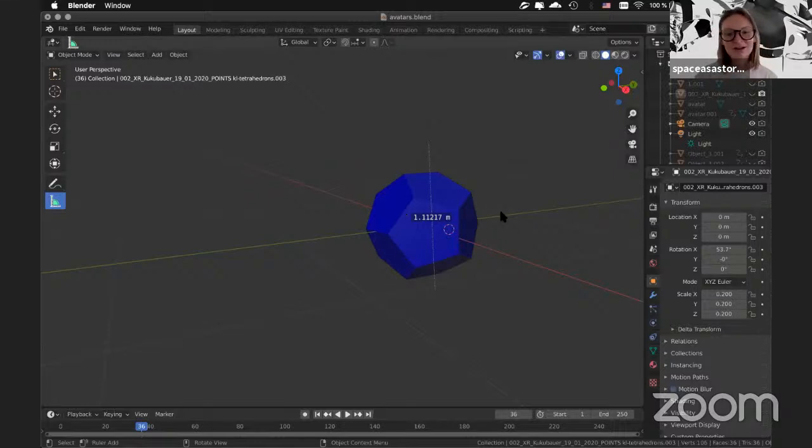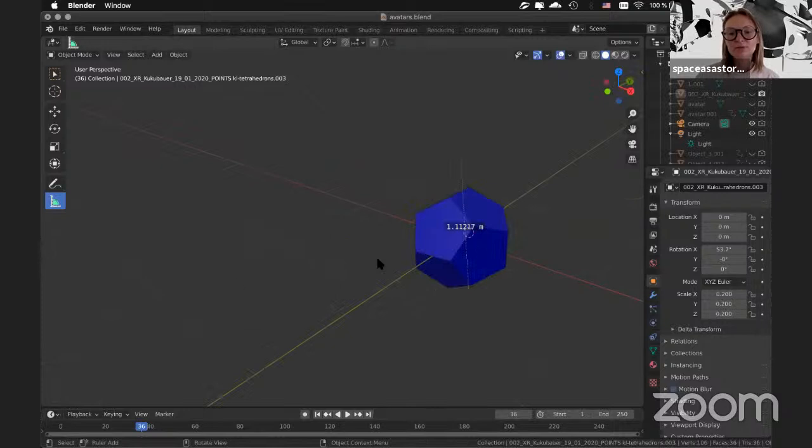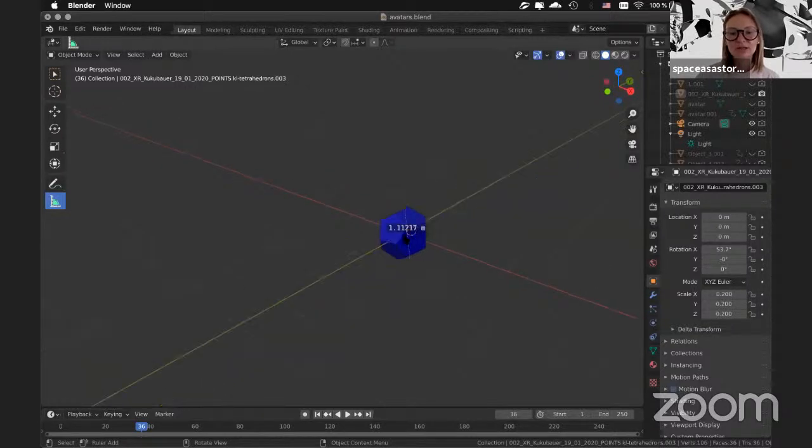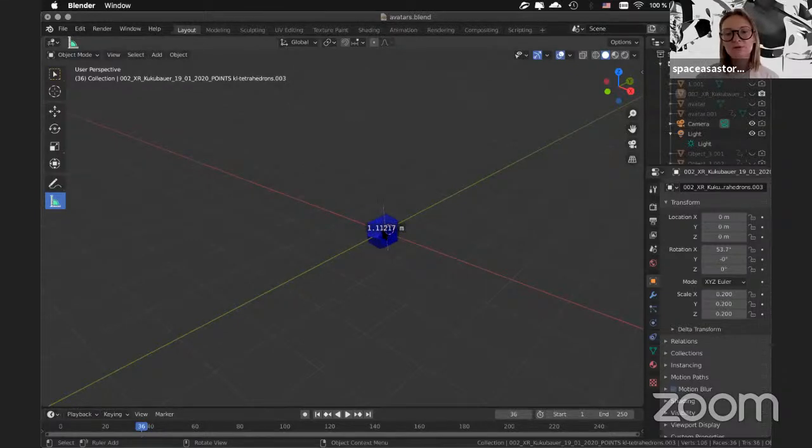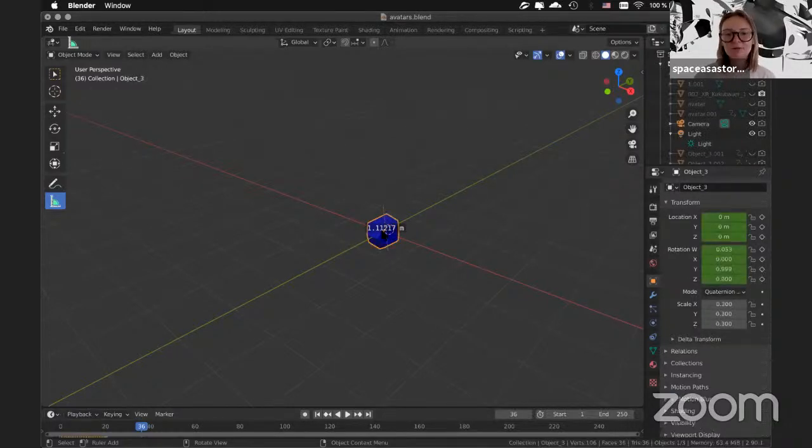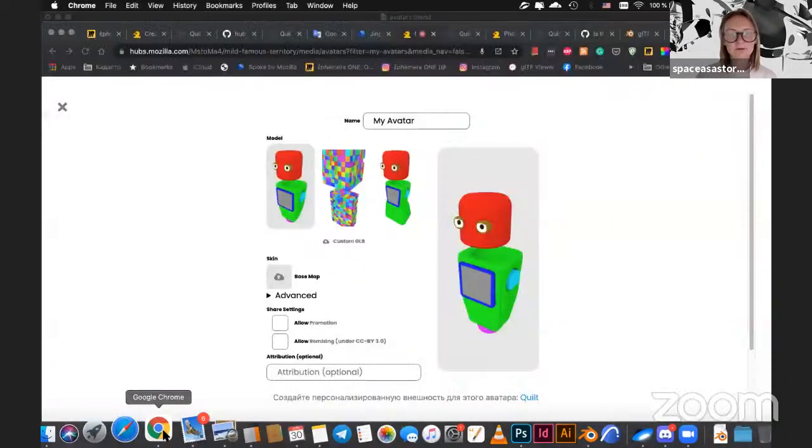So just check the scale first, and then also you need to put it to the origin point. If it's not here, it's the same problem as with the models. It would have this point as a pivot, or a point from which it transforms. So when you upload something that is not in the center of the coordinates, you won't see it even from here.